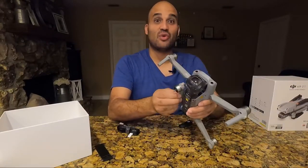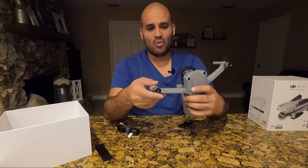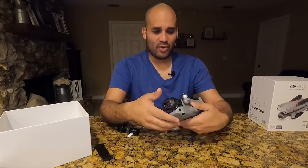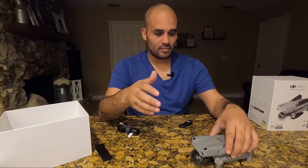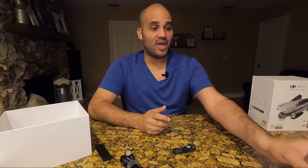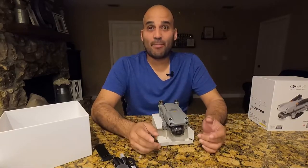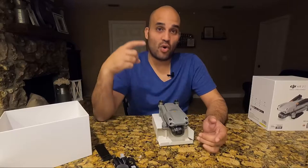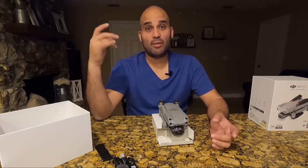So the question is: why did I go with the 2S versus the Mavic Air 2? The main thing was pricing. I was originally going to buy the Fly More Combo from Best Buy, which brings additional propellers, filters, and two or three extra batteries. But then I logged into Costco as a member and saw you can get the 2S for $989 compared to $899 for the Mavic Air 2 at Best Buy. The big reason: you have a one-inch sensor on the 2S compared to the half-inch sensor on the Mavic Air 2.